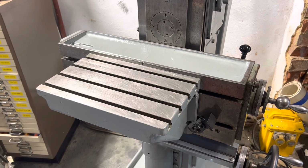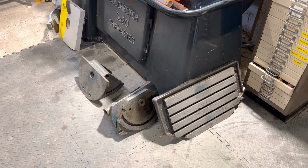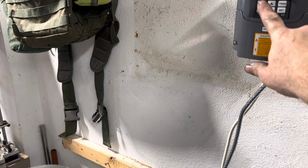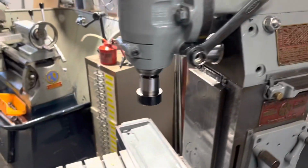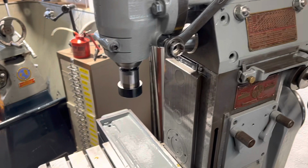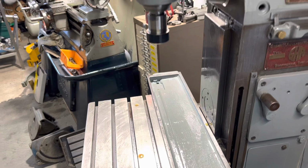I can actually at long last use it, although that was my fault. And next one will be onto all these, probably later today or tomorrow, onto scraping these out once I've had a good clear up. So I guess the next thing is to run her up. Hear the noise, because obviously that's one big, long straight cut gear, so they're not the quietest of machines, and it is running at a pace there.